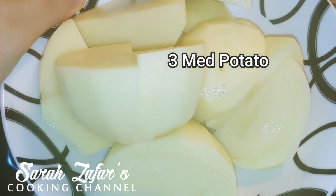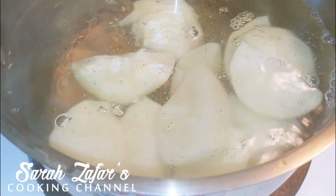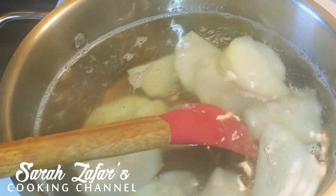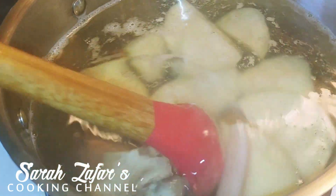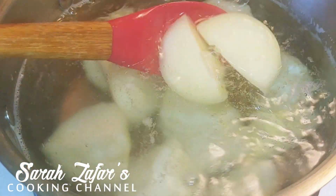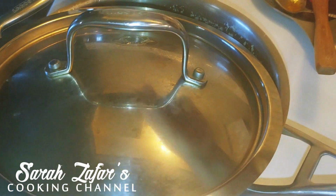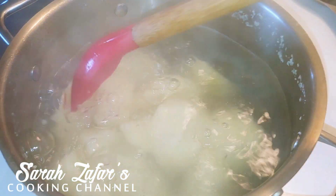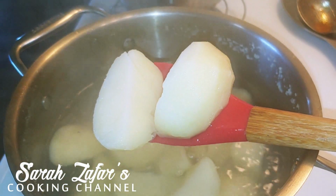I'll walk you through the ingredients as I add them to the recipe. So here I have 3 medium size potatoes, peeled and chopped. In a pot I have water boiling, and we're going to add these and let them cook for at least 8 to 10 minutes max. I have the lid covered halfway to speed up the cooking, and this is the fastest way to get the potatoes boiled. Next you're going to drain the water, and once the potatoes are nice and tender, you're going to leave them aside, but make sure you mash the potatoes.